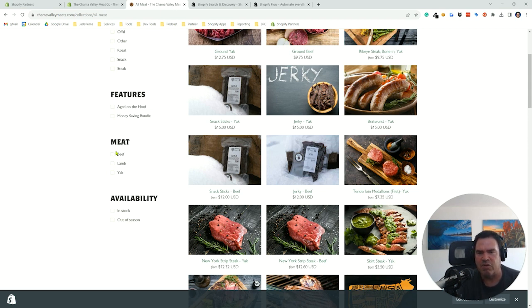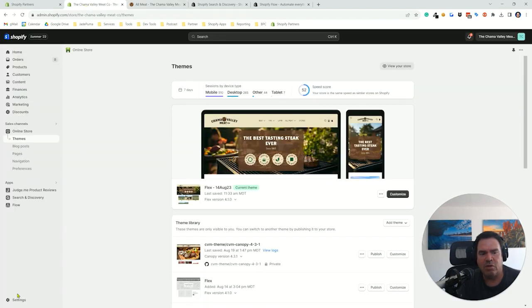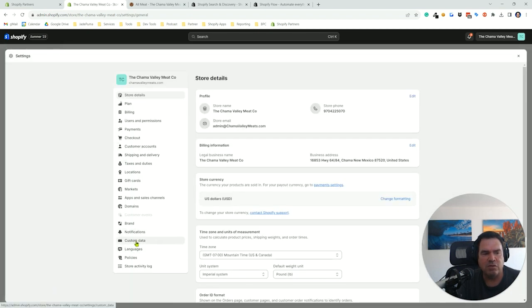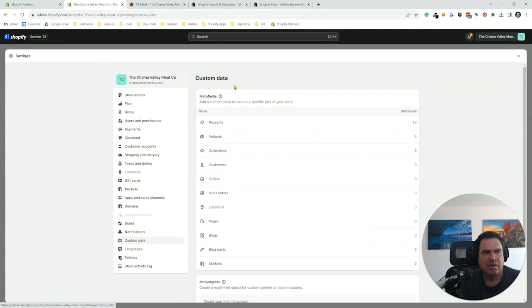You want to be very explicit, very consistent, so that when you present those options to your customer, they're presented the same way every time, and there's only 3 of them if 3 is the number of options you're going to have. And the way that we now do that is with meta fields. So in the Shopify admin, you get to meta fields by going to settings and then down to custom data, and you'll see a whole list of meta fields that you can create. You can have meta fields for products, variants, collections, customers, and a whole bunch of other types of entities.